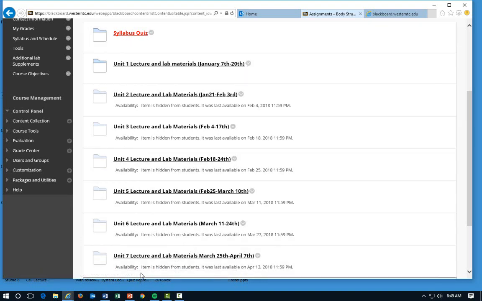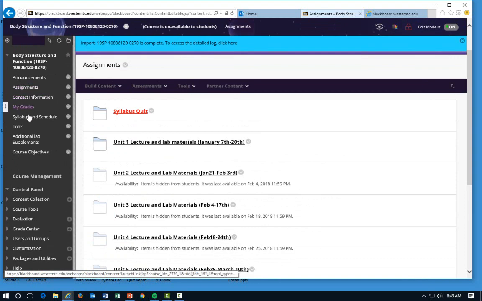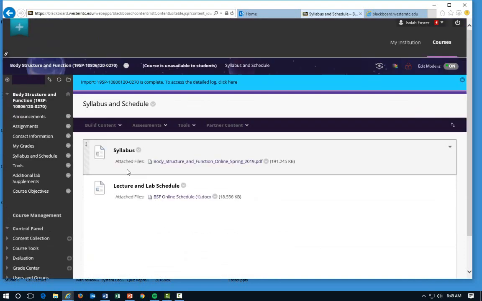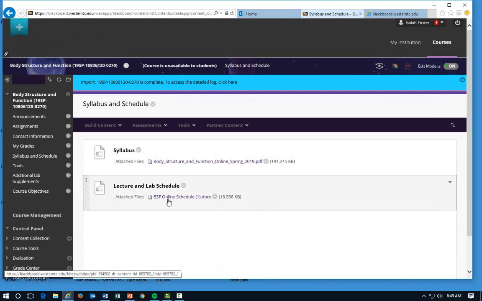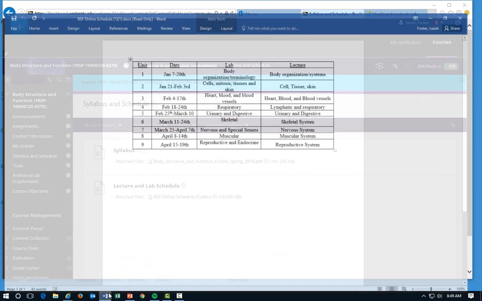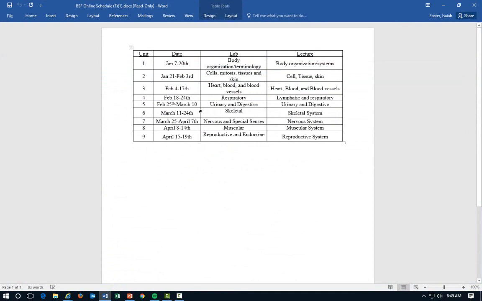In fact, since we're talking about that, let's go down to the Syllabus and Schedule tab right here, and you'll notice this is where you access your syllabus, and then here's a lecture and lab schedule. I'm going to pull that up right here, and so this is telling you what we're reviewing in lab, what we're reviewing in lecture, and the dates. So this is your schedule. This is what you should be following and know when your things are due. I basically open up a unit for either 1 or 2 weeks long, depending on the unit and how much information is there, and you have that full time to get all of that done. Again, everything is due by midnight the last day of the unit.